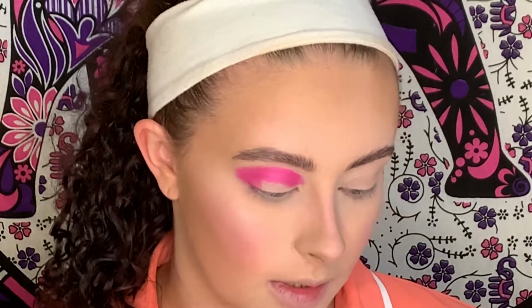All right, as I recall from the first time I used this palette, this was one of the more pigmented of the eyeshadows in this palette, and using one of my Crown brushes, I think, is going on a lot smoother, and it's definitely pretty bright. I didn't prime my eyes because I had leftover concealer and foundation on, so I didn't prime them a second time, and it's going on pretty well, and it's definitely very bright and vibrant like a Barbie color.